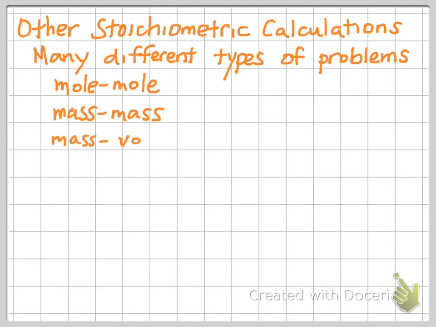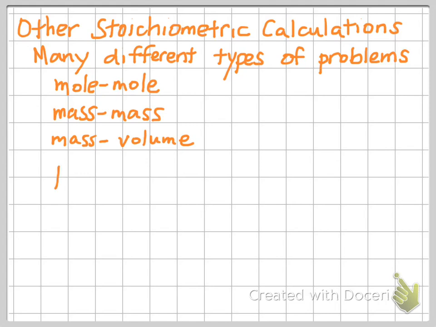You could be asked to do a mass volume problem. The idea here is that you're given something in grams or kilograms and asked to calculate the volume. Typically, you're going to be asked to calculate the volume in liters, and usually they're going to stipulate STP. Typically this is going to require a total of 3 conversion factors, right? You're going to start with a molar mass conversion factor to convert to moles, a mole ratio to convert from one substance to another, and then molar volume to convert it back to volume.